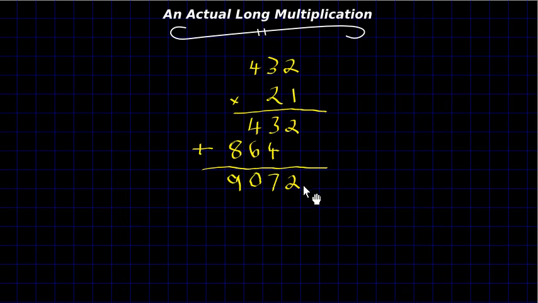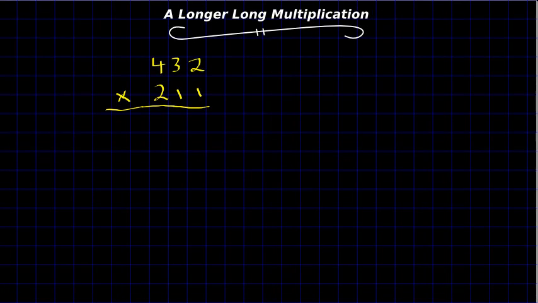There's a trade-off here. By accepting the requirement to keep things lined up in columns, we free ourselves from the requirement to write a whole bunch of zeros. We use this freedom to make long multiplication more efficient and more convenient. Let's do another long multiplication problem. This time we're going to organize it as long multiplication using a systematic method.